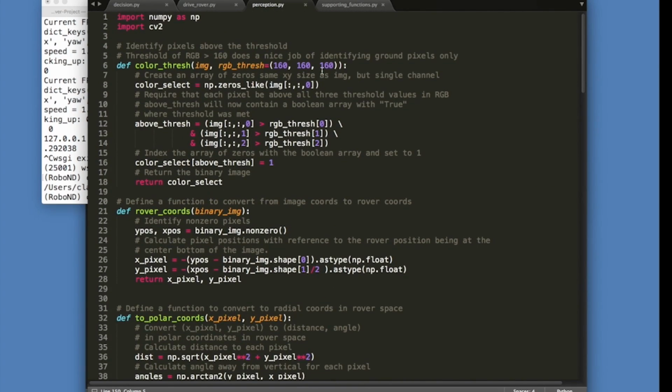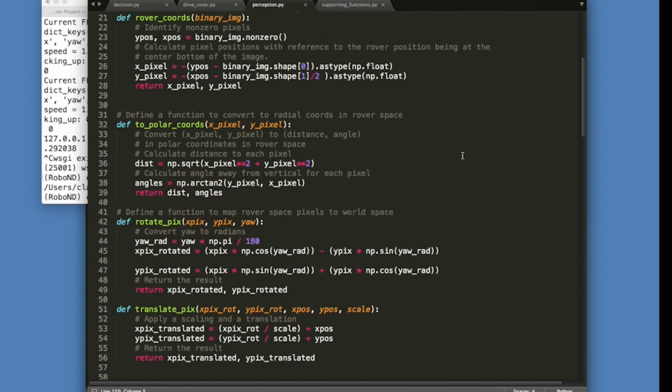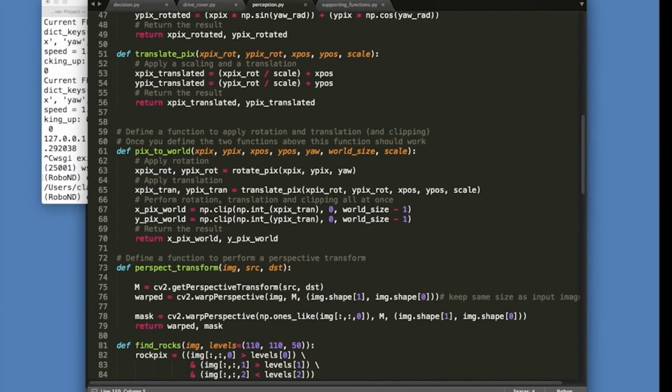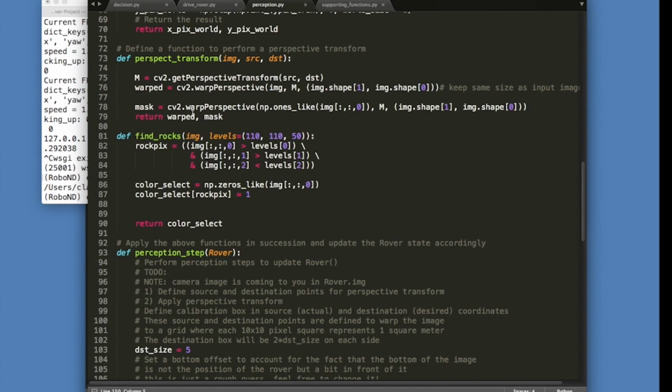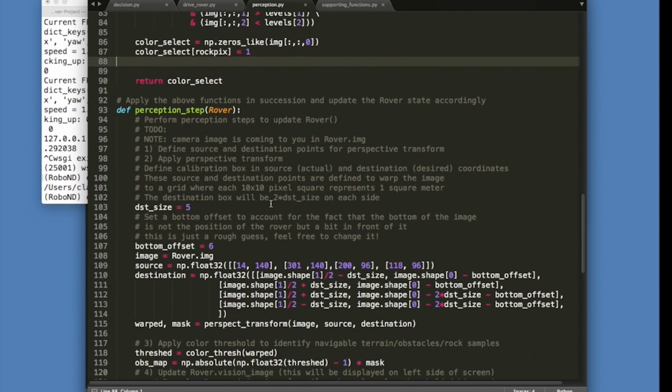So we've got, again, all the functions that were defined in the lesson and in the notebook. And then I've gone ahead and made the same modification to perspect_transform as I did before, adding this mask and outputting that. And then I've added the find_rocks function, which was defined in the notebook as well. So then within this perception step, I'm going to execute all of the things that I did within process_image in the notebook.